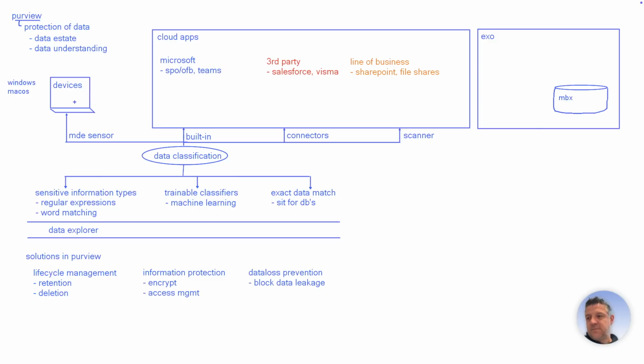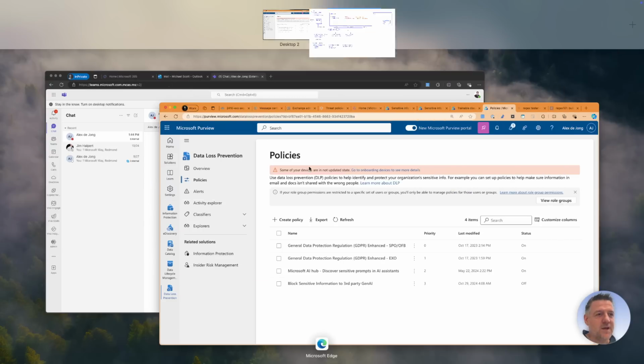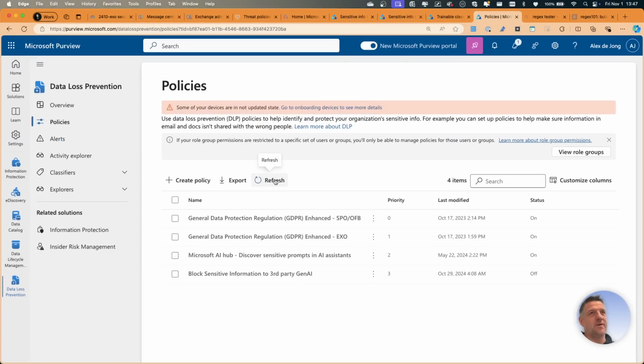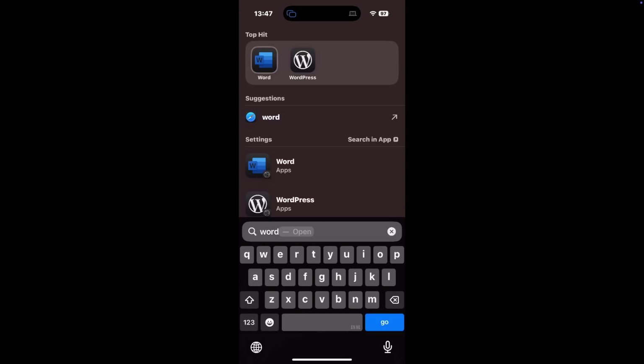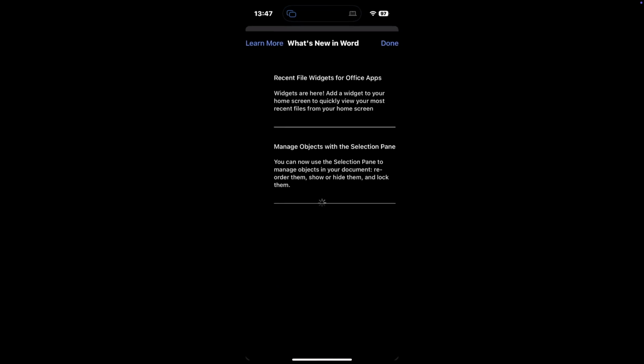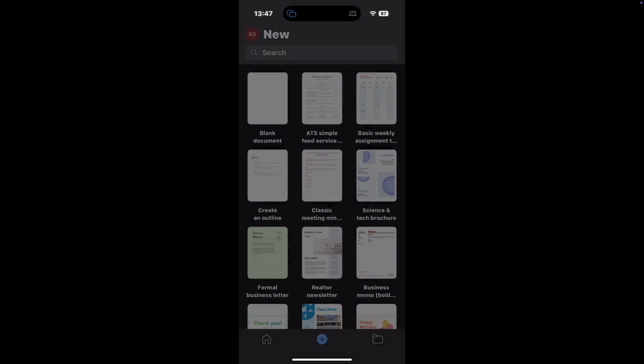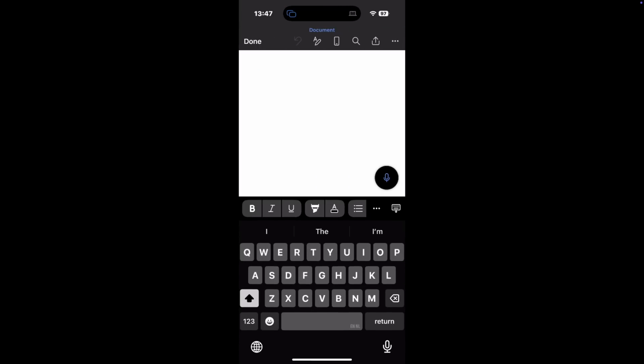However, and then we can go for a short break, what if I am using my phone again? Here's my phone. So like this. For example, if I open up Microsoft Word here, what is new in Word? Okay, so let's open up a document here.